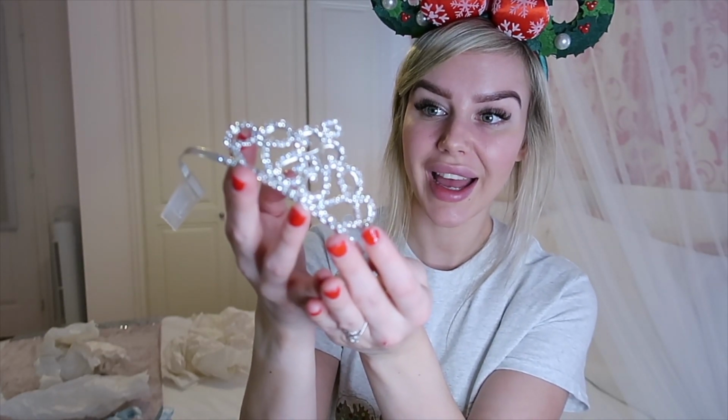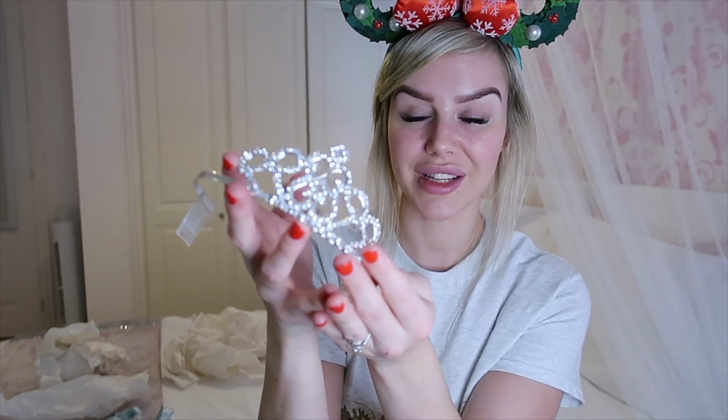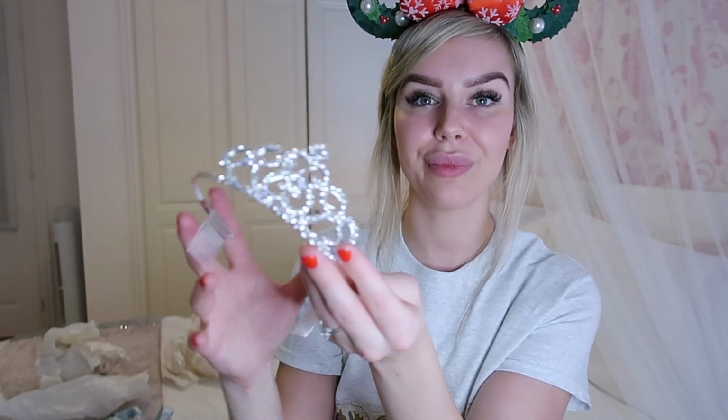It's really pretty, and it will go with all of her princess outfits that she already has, and it made her feel like she was getting a bit more of a makeover experience, because if you've watched our vlogs before, you'll know that that's a bit of a tradition of ours ever since she's been big enough. We did it at Disney World, we did it on the cruise, so this is the closest we could get, and hopefully for me, a lot more purse friendly.